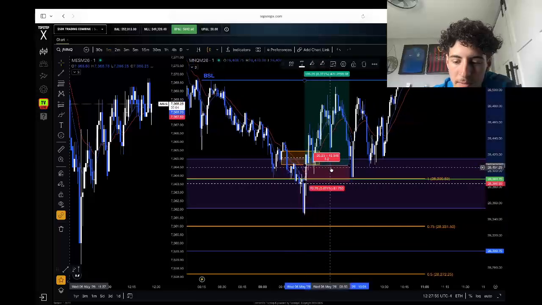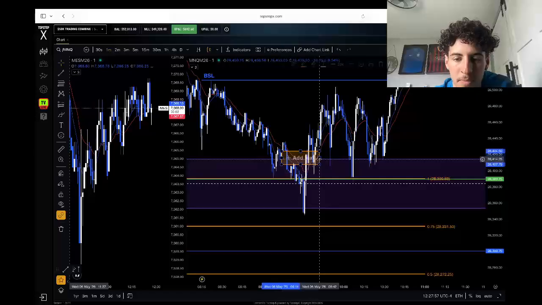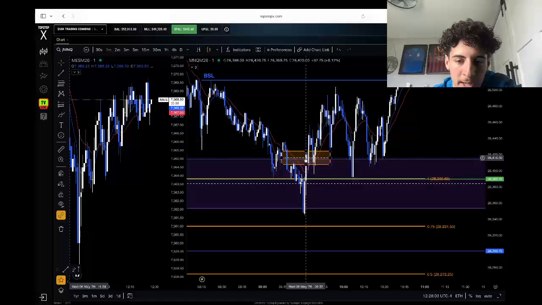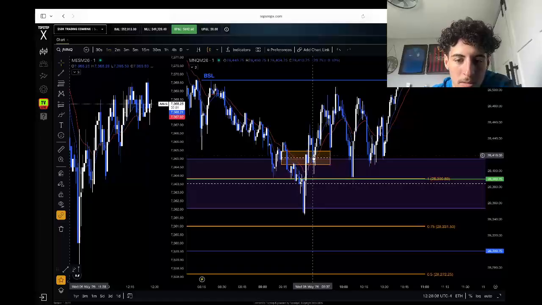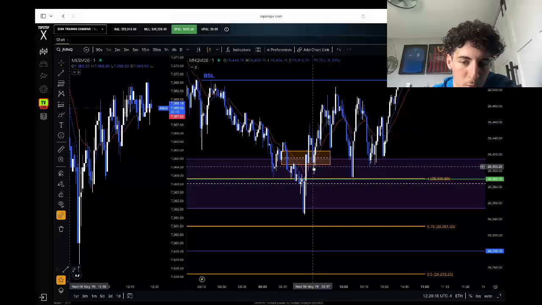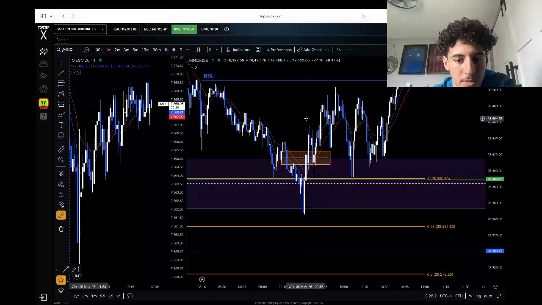So this was kind of, let me take this off. This was kind of scary just because we actually did end up inversing it. And then we came down and then we had body closures below the 50% level. So I would have liked it to hold the bodies above the 50% level, so stay on this quadrant of the fair value gap or inversion gap and then continue higher, but we didn't end up inversing the inversion, so I guess that still holds as well.